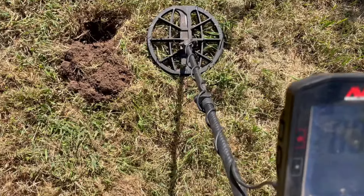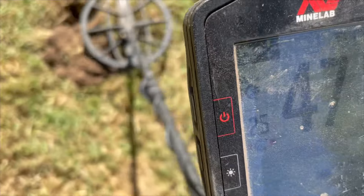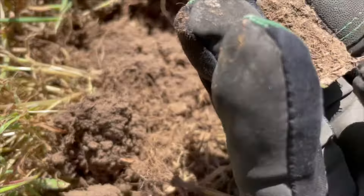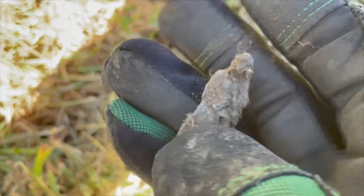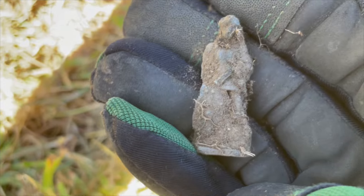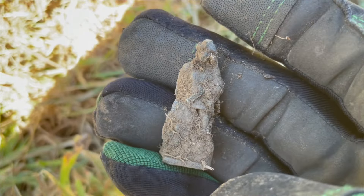I was going to turn the camera on because it was an interesting number, but the Manticore screen was really hard to see in the sun. What comes in at the mid 50s? That's right — a little figure. Let's get in the shade. Some of these with a number on the bottom used to come out of Kinder Surprises. Some people think these are little lead soldiers, but they originally had these things in a Kinder Surprise.